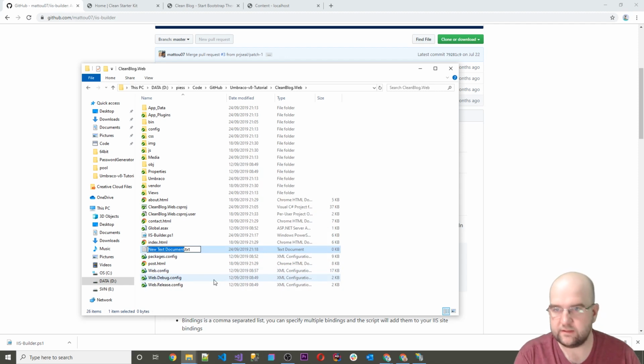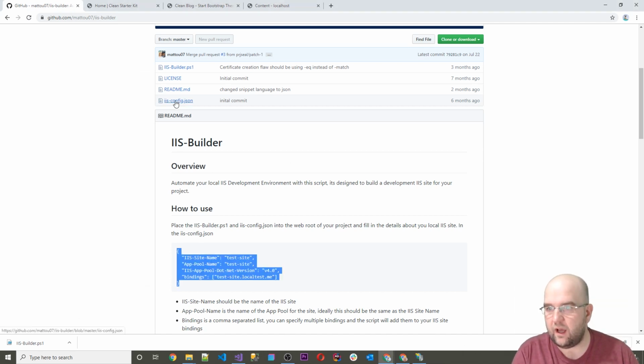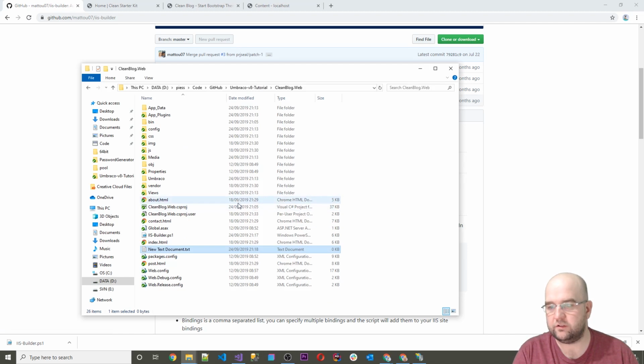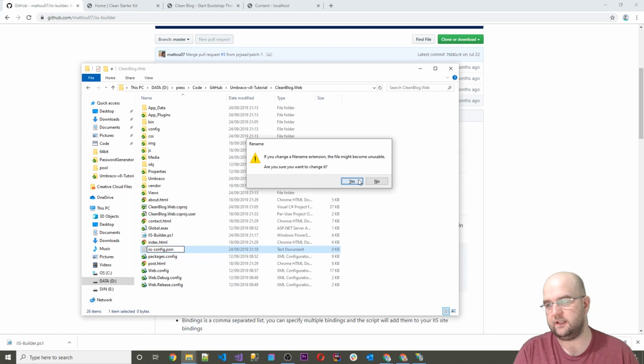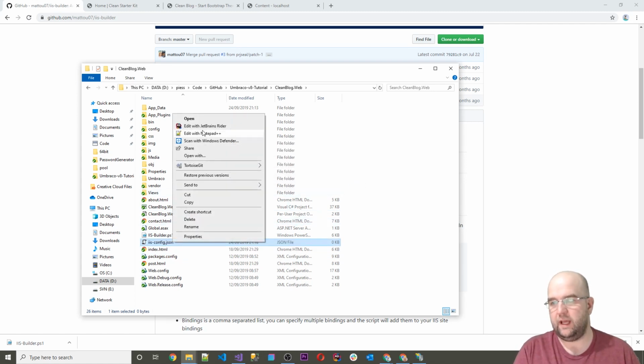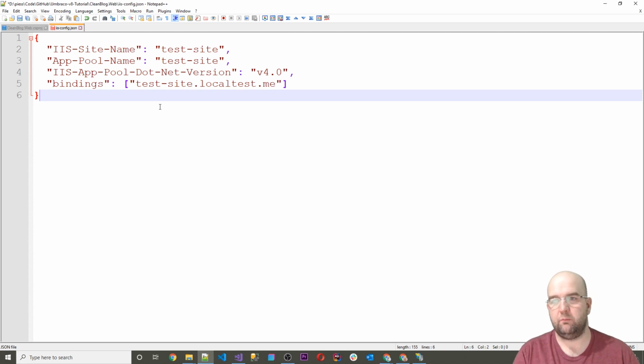I call it the same as in his example, iis-config.json, and then delete the .txt at the end. Are you sure? Yes. Then we'll edit this file and paste in what was in the sample there.